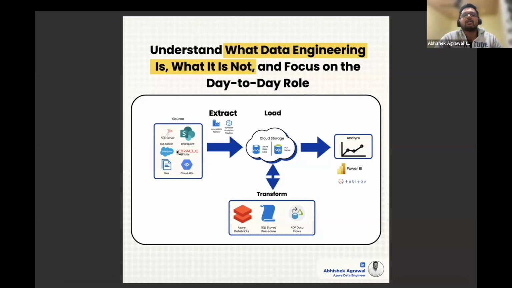Full load, delta load, how to do the full load, how to do the delta load, all of that we will learn. The data migration we learn in the Data Factory course curriculum. For the Data Factory course, there is no prerequisite. Anybody can learn. SQL and Python are also not required for Data Factory. You can ideally enroll directly in the Data Factory course curriculum. In data engineering, that is also something you can do.